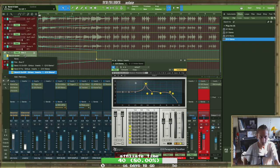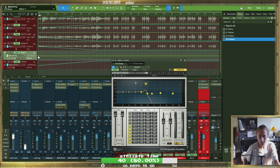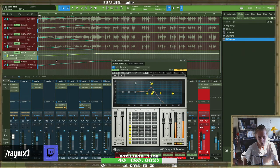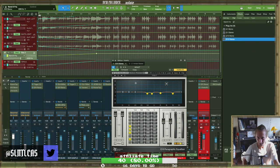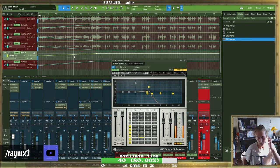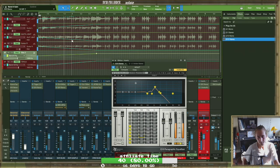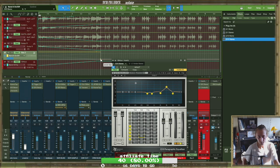So that, and then frequency, we wanted to start here. By the time it's here, we want it to be probably about 8-ish K. All right, let's see how that sounds now. Yeah, that's like almost exactly what they had. I want to turn this down so it's not dramatic when it cuts out. I actually want to move all this to the end of the note. There we go.